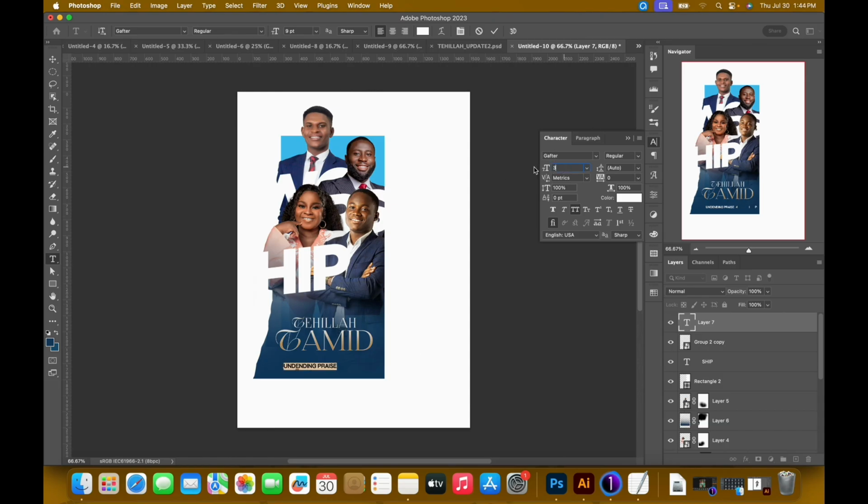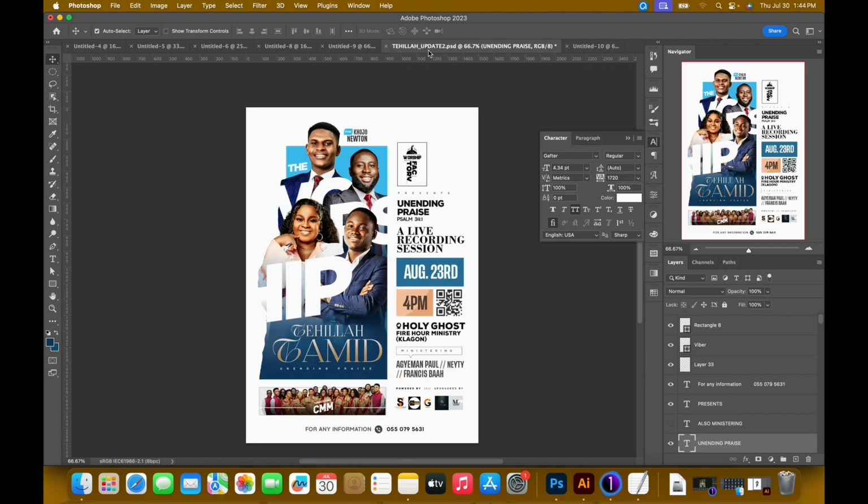Reduce size to about 3.39, and then enter, and I increase the word spacing, the kerning, like so, and then I move it up. V for the move tool before you move. Like so. See?